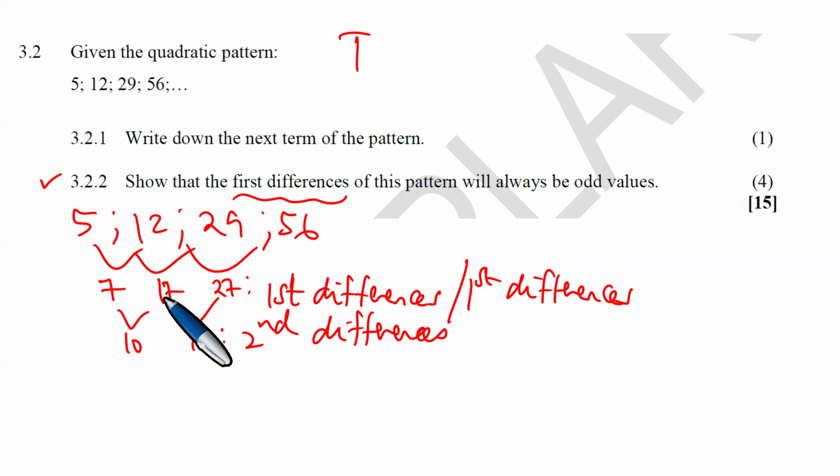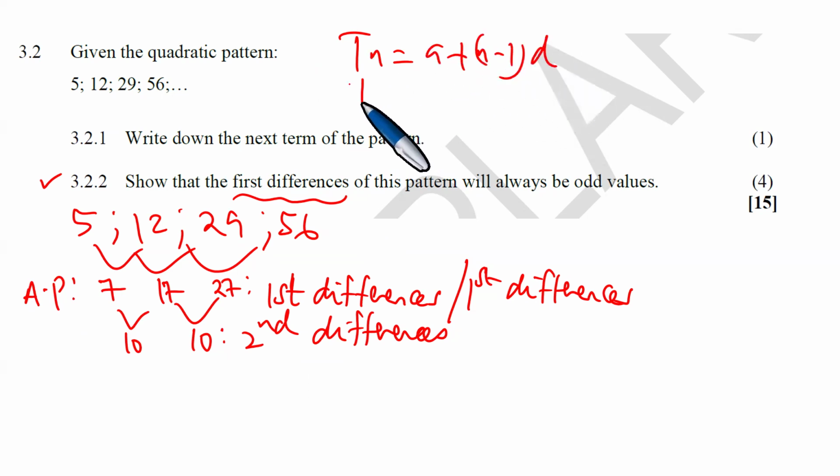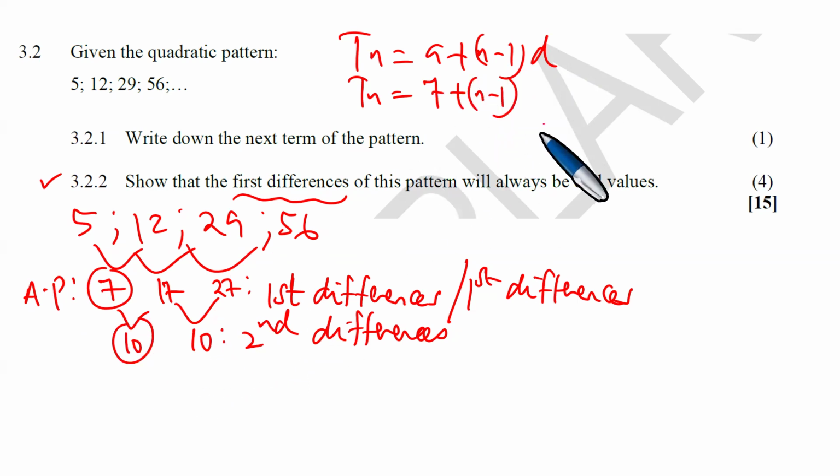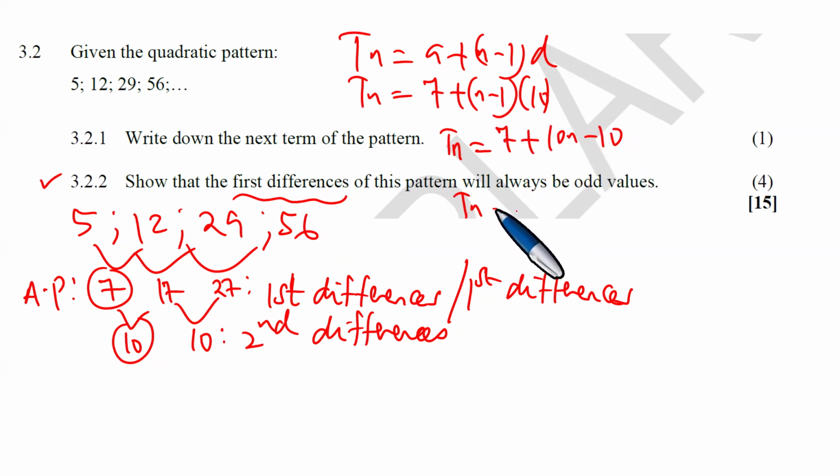So we know that these are arithmetic, so they form an arithmetic progression, which is a plus n minus 1 times d. What is the first term of the arithmetic? It's 7. N minus 1, the common difference of the arithmetic is 10. Right, like so, so that you have this one here is actually 7 plus, distribute here, 10n minus 10. So t sub n equals exactly 10n. Now 7 minus 10 is minus 2.